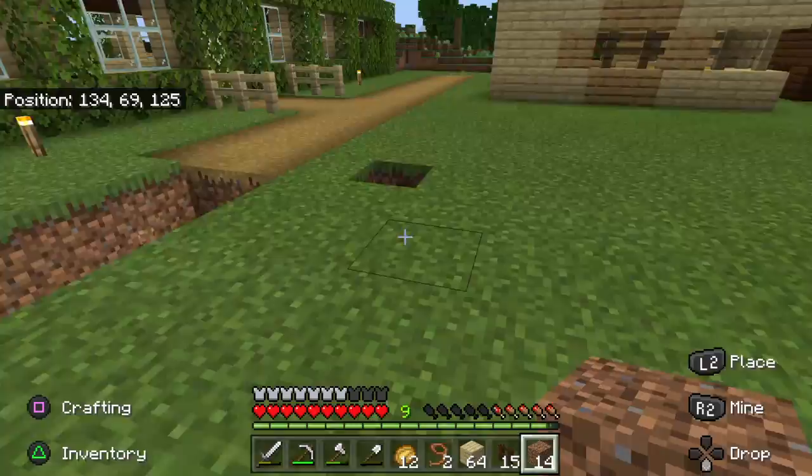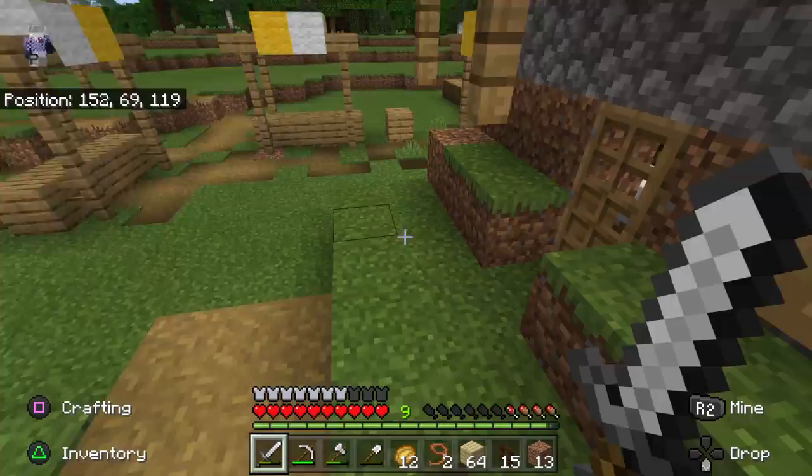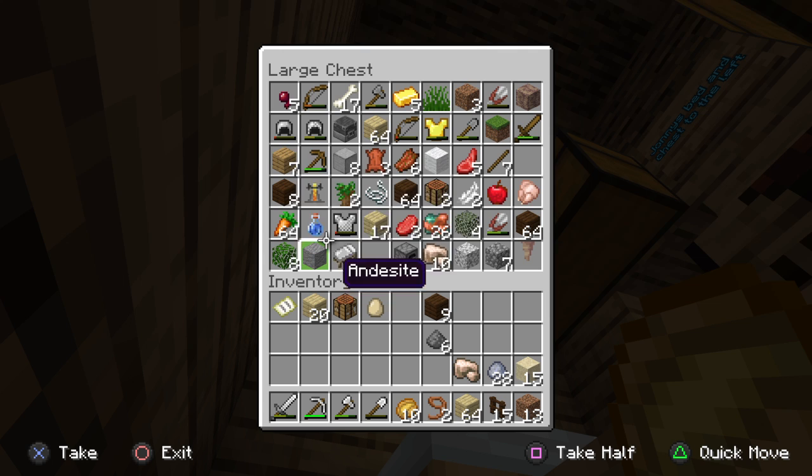What is this going to be? Like, what is this? Lava moat. I don't know what that means, but okay. A moat with lava in it. Okay. Do you know what a moat is? No. No?